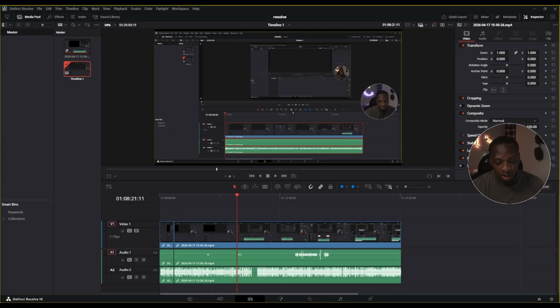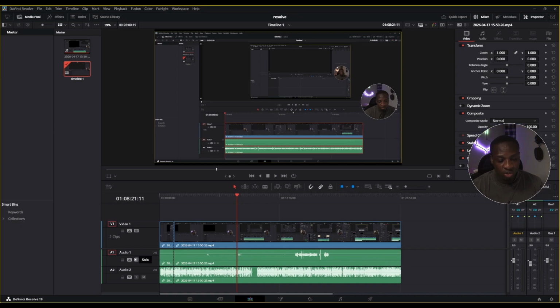The next tool we are going to talk about is going to be the audio. When you have multiple audio like this, or you want to edit your audio level, the first thing you need to do is click on the mixer up here. This is going to bring this small toolbox which will give you control over your audio volume. I have one audio clip here. I have another audio clip which is audio 2. So in a situation where I want to edit the volume of audio 2, all I need to do is go to audio 2 right here and increase the volume or reduce the volume as the case might be. And the same thing applies to audio 1.